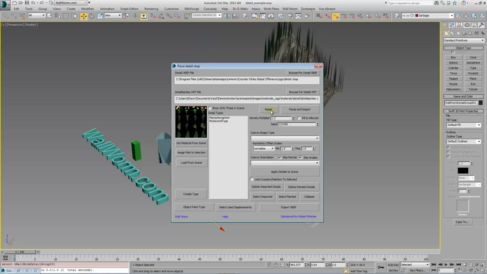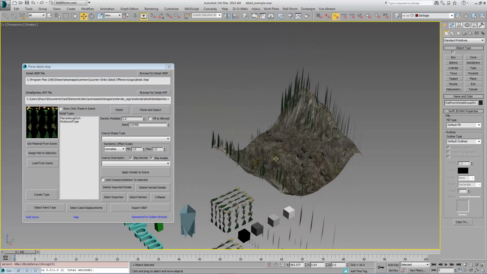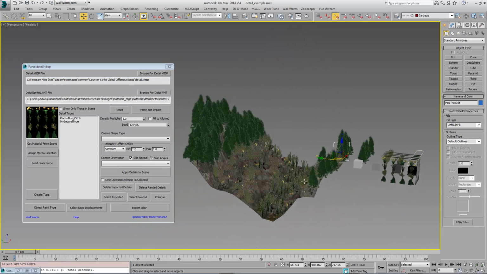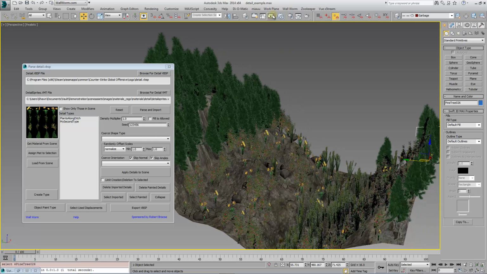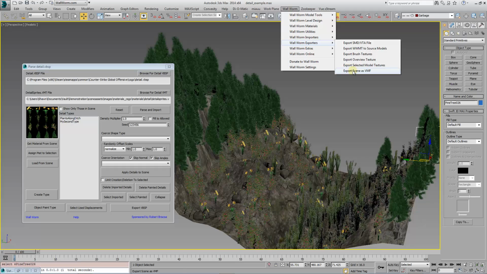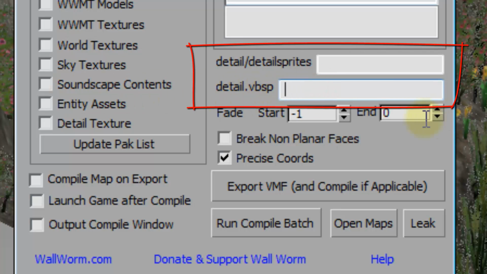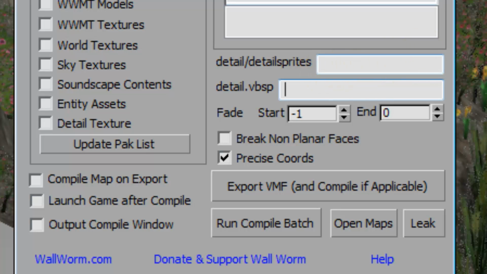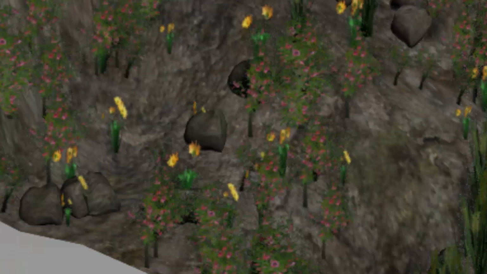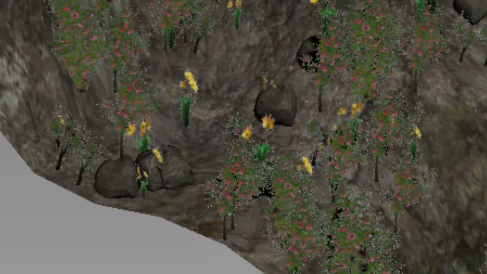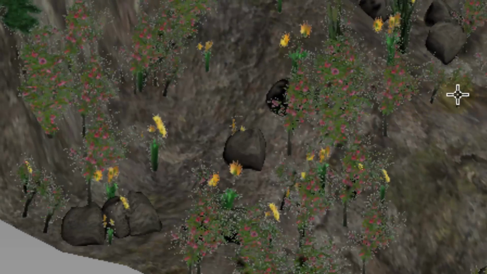Also, if I have this scene, I can actually export this scene directly with Wallworm's VMF exporter, and if I, in the exporter, use the correct VBSP name that I just saved and the detail material that I would export from here, then, or excuse me, at least the material, but I don't want the VBSP if I'm doing what I'm saying here.